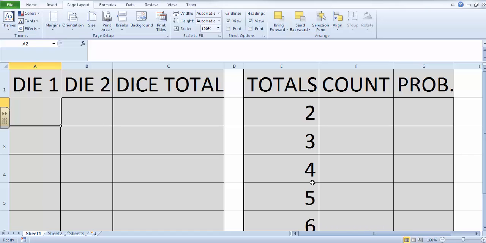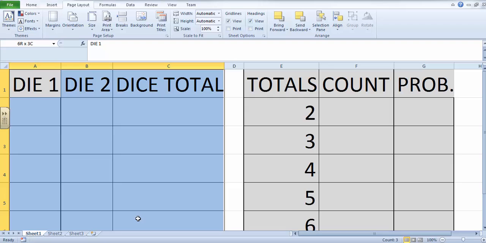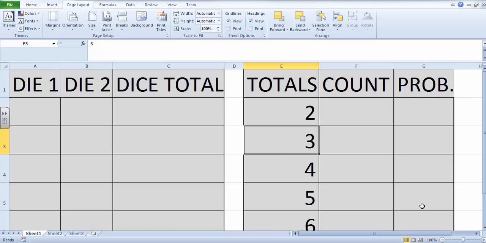So essentially, I'm going to have you start by opening Excel or Google Sheets or the spreadsheet of your choice. This example will be done in Excel. Google Sheets is exactly the same. Something else you might have to play with a little bit to find your various equations. This is going to be my raw data over here. I'm just going to generate the dice values, die 1, die 2, and the total of them. And then this will be my probability chart. For the total 2, I'll have a count of how many times the total 2 comes up, and the probability, therefore, the percentage of the time that it did come up.